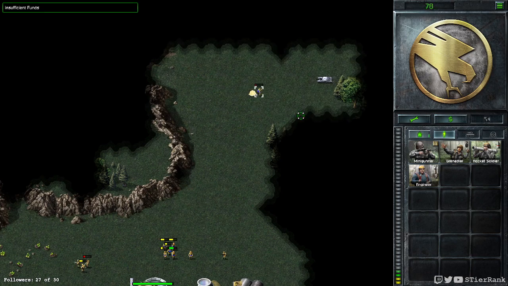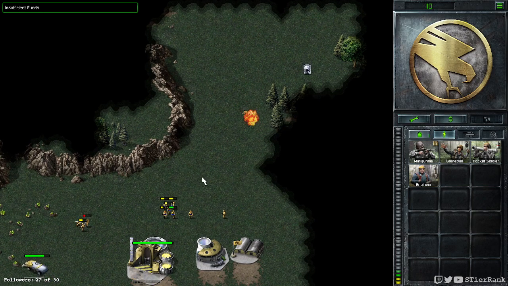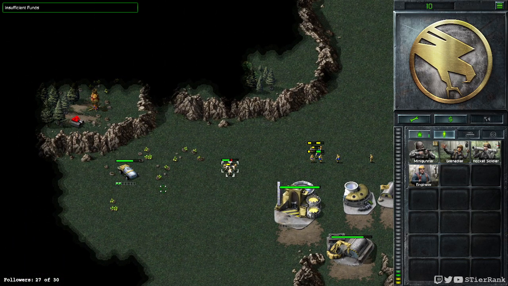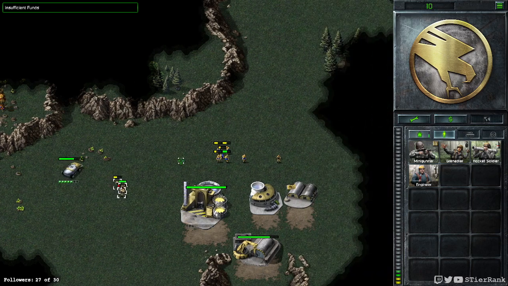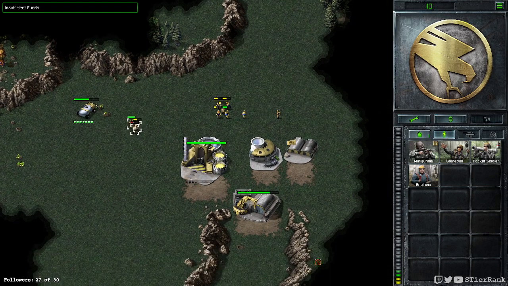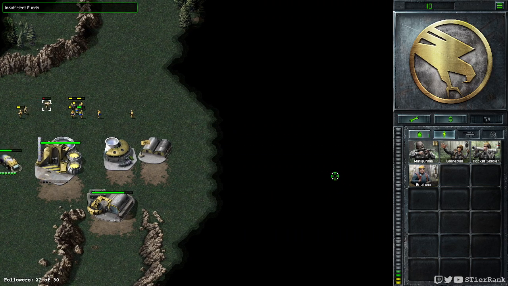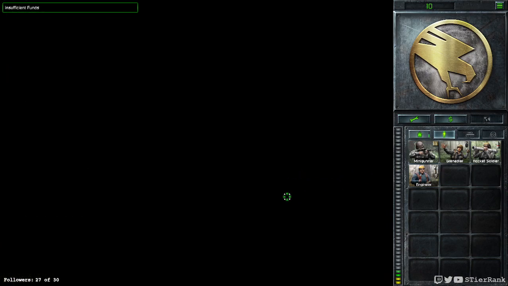I'm pretty sure I want to run until a little cheap or something. Here we go. Unit lost. Got him. There's trouble on every corner. Alright. One of these guys gotta go discover this patch. Tiberium.